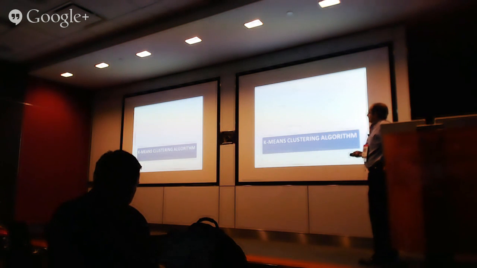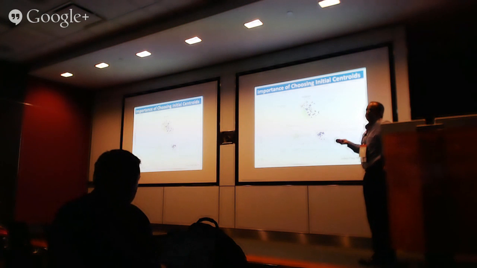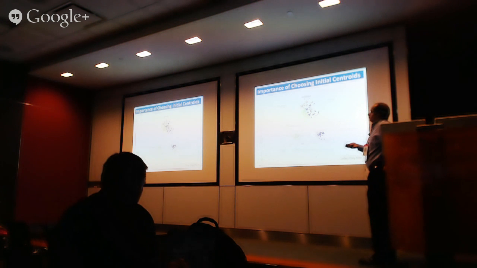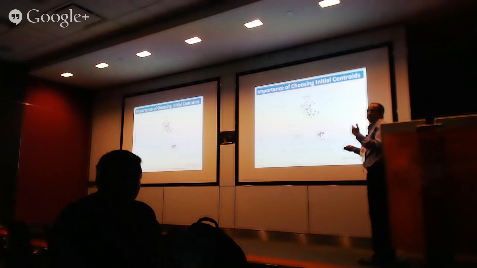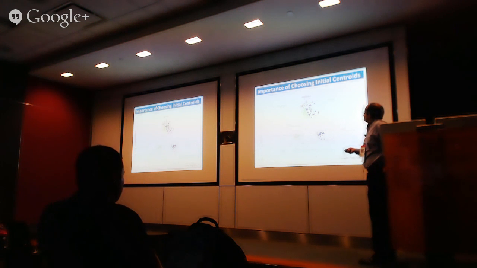Okay. K-means clustering, just to give a brief demo: the goal is to group the points together. Assuming that you know how many clusters there are, you start with random centroids. So these are the random centroids. We selected these three and compute the distance from each of the points to the closest centroid. You compute the distance for each point to each of the three centroids and pick the closest one. You assign that point to that centroid.